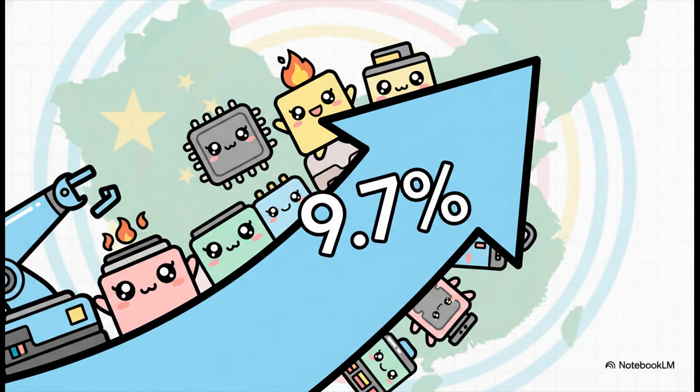And this one company's story, it's not happening in a vacuum. It actually reflects a much broader trend. According to China's National Bureau of Statistics, the high-tech manufacturing sector grew by almost 10% in the first half of 2025 alone. So what we're seeing in Tiangong's report is like a microcosm of a larger national economic focus, a focus that drives global competition and innovation in the technologies of the future.